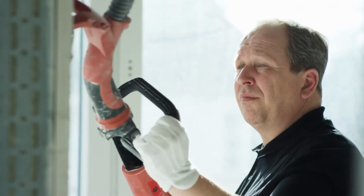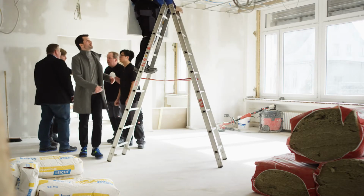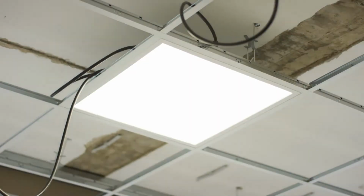Let's be honest, it's every builder's worst nightmare. You're just trying to finish this one job and the electrician turns up and wants to get to work. This is where we come in. While the developer is still debating who can work where and when on site, you, the professional, know what really matters in functional building installations. It's just one click and the job is done. Done.